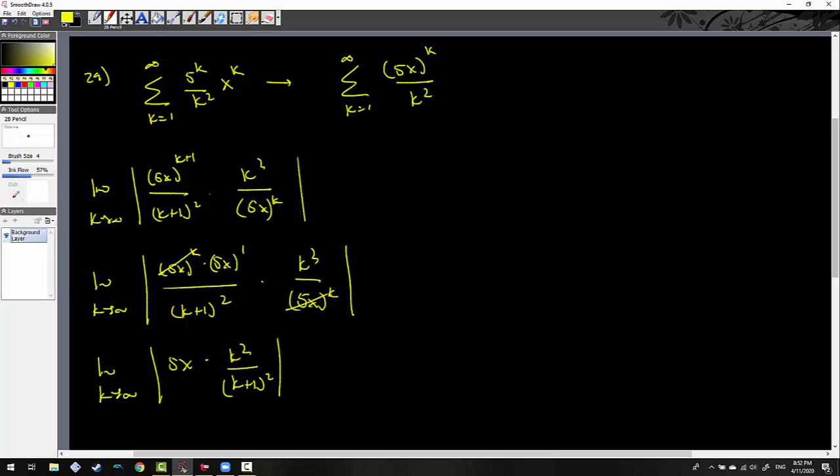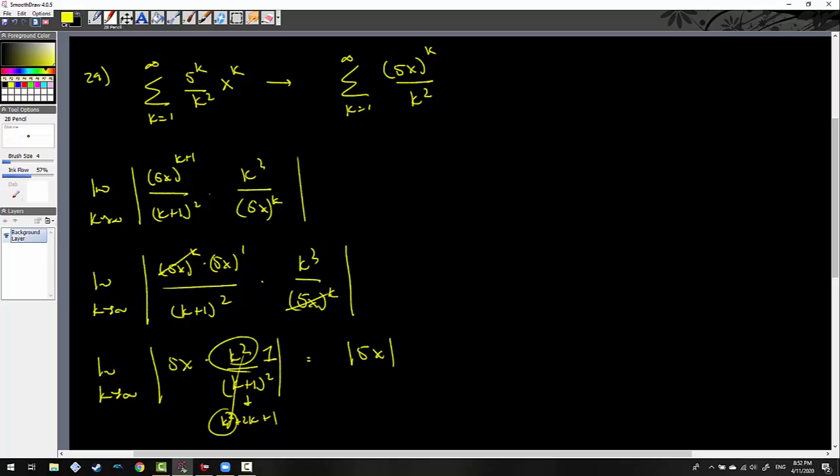So all I have to do is take the limit as k goes to infinity of k squared over k plus 1 squared. Now, before we jump the gun here and say it's definitely going to 0 because the k plus 1 on the bottom is larger, remember, limits that go to infinity depend on dominant terms. So this is technically k squared plus 2k plus 1. My dominant terms are k squared over k squared, so as k goes to infinity, this whole thing becomes the number 1, leaving me only with 5x.